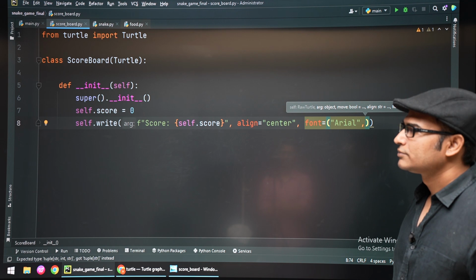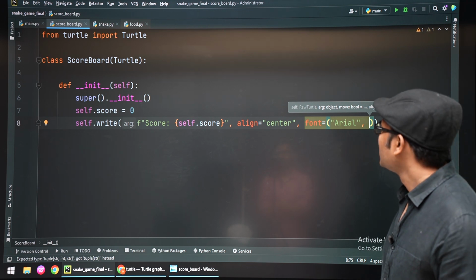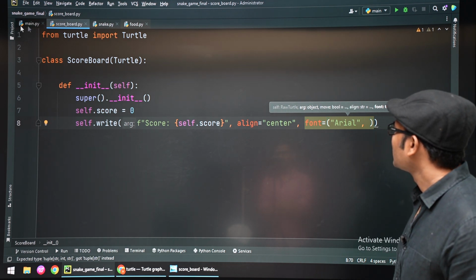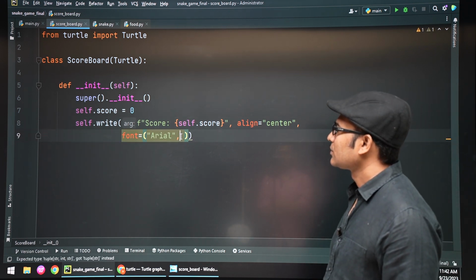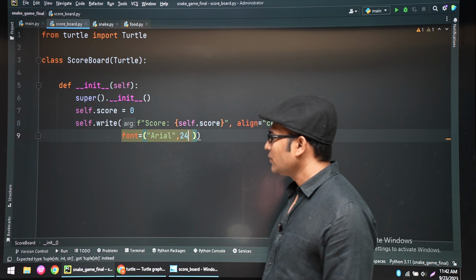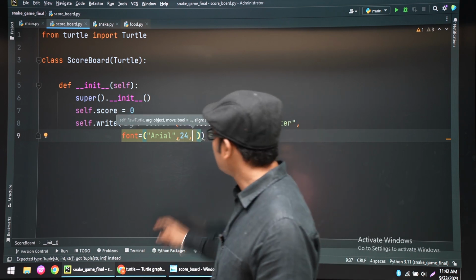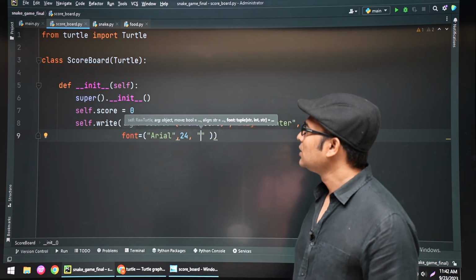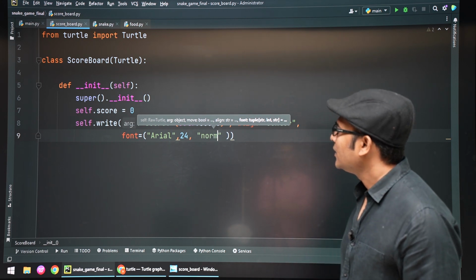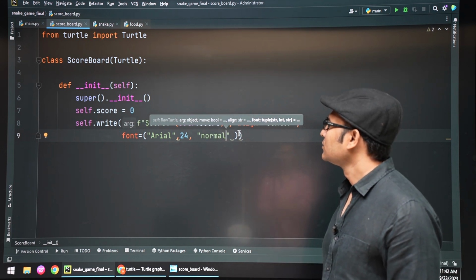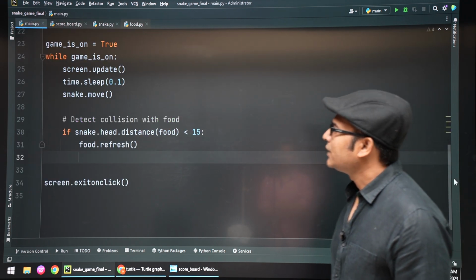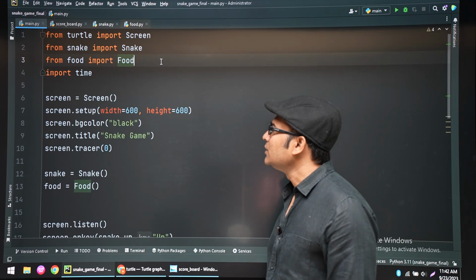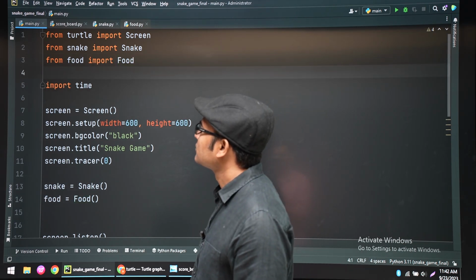go to the next line. So the font we are using is Arial, the size we are using is 24, and we are using normal text. So let's run it and see whether the score is printed or not.